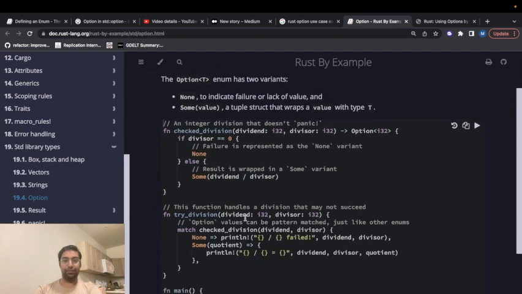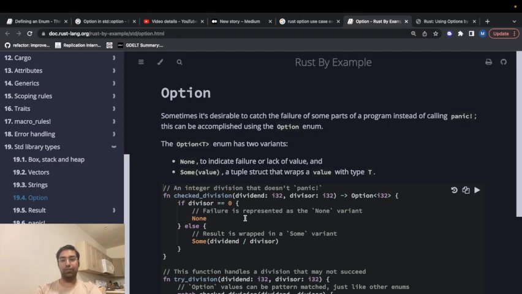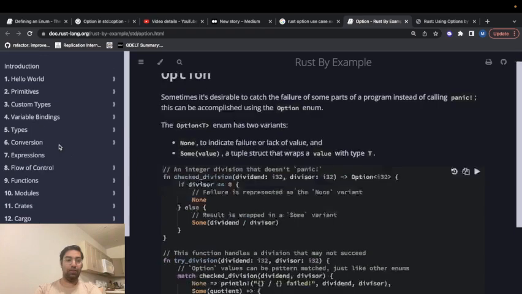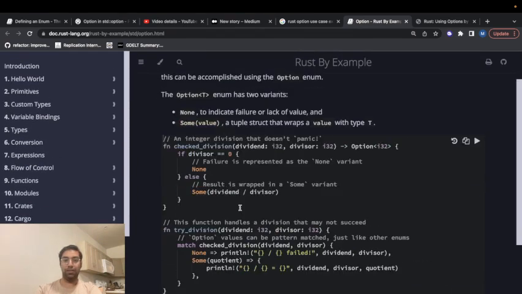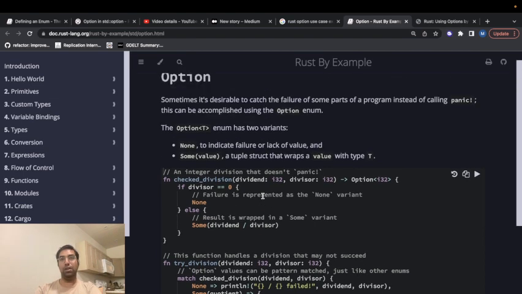Sometimes it's desirable to catch the failure of some part of a program instead of calling panic. This can be accomplished using the Option enum. So I guess after we are done with the book, we can also go through Rust by Example so that we have a more intuitive understanding of Rust and how different concepts and libraries are being used.